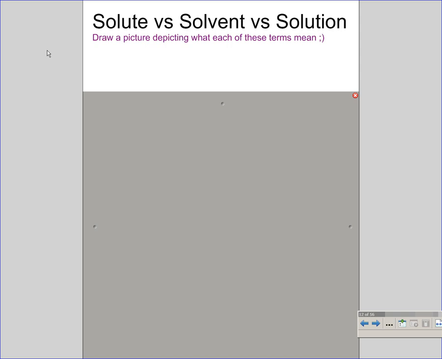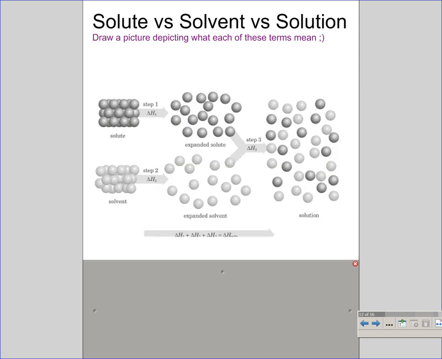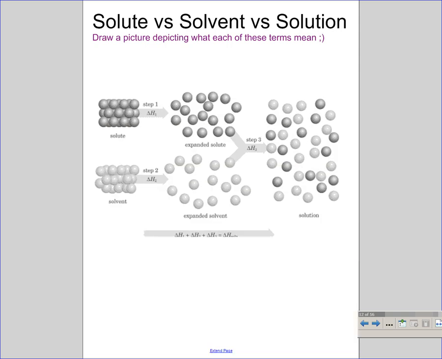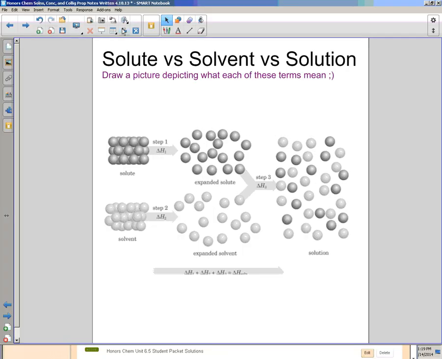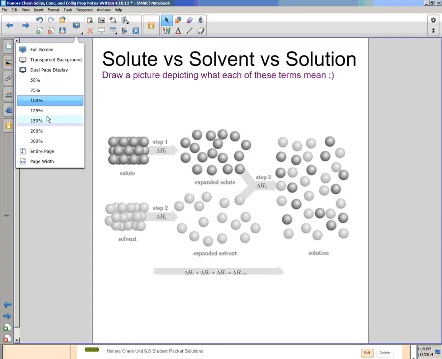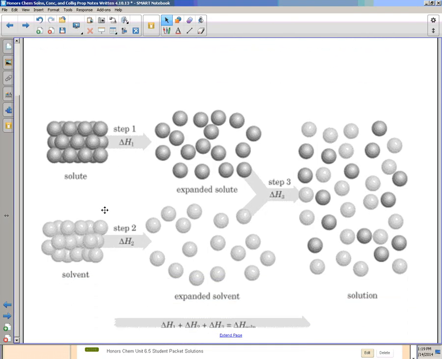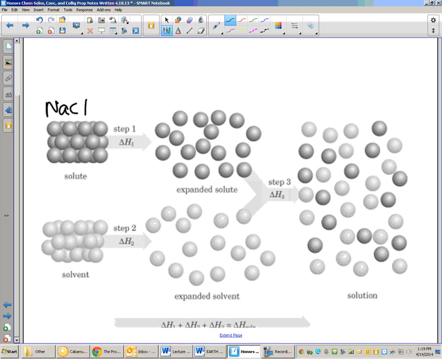So I'm going to show you my complex picture. Because you need to know this process anyway, so I might as well show you in picture form, because it's way cooler than me telling you. So in this case, there's a step-by-step process that has to occur for a solution to form. You might want to write down a little bit of these details in my picture or your picture. I don't really care. So the solute in this case would be like sodium chloride. You have to break this apart into sodium plus and chlorine minus for it to dissolve, right?